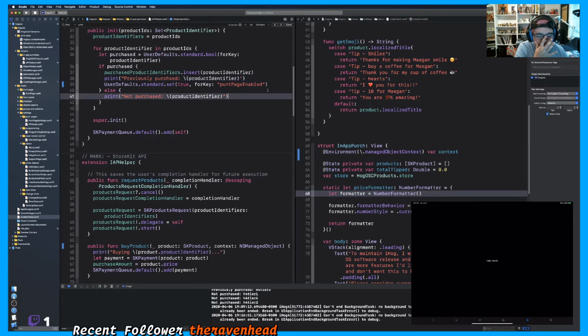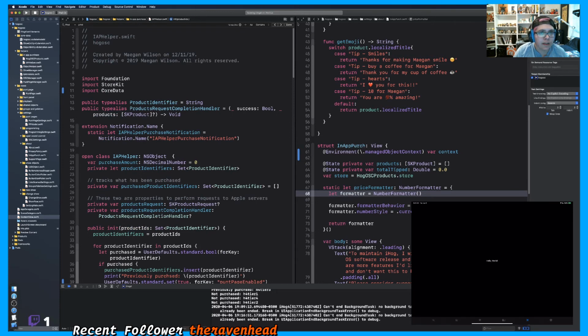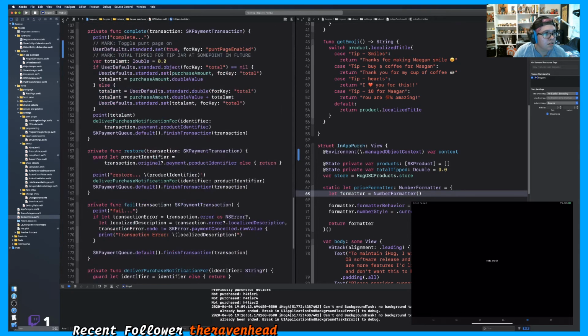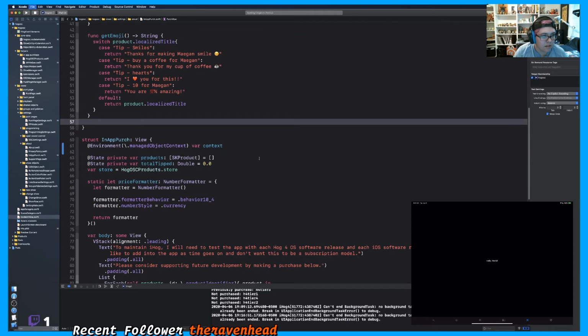Great. Because again, it's not going to matter which product ID is purchased. Just if any of them are purchased, you get this unlocked. And that'll be kind of cool because this is checked every time the app is actually launched. So if someone has already done an in-app purchase for a tip, then this automatically gets unlocked. If not, then they just got to go do it. And I'm sure people will just choose the 99-cent option by default, but that's okay. It's whatever they want to give, whatever they think this is worth. Great. So in-app purchasing is done.